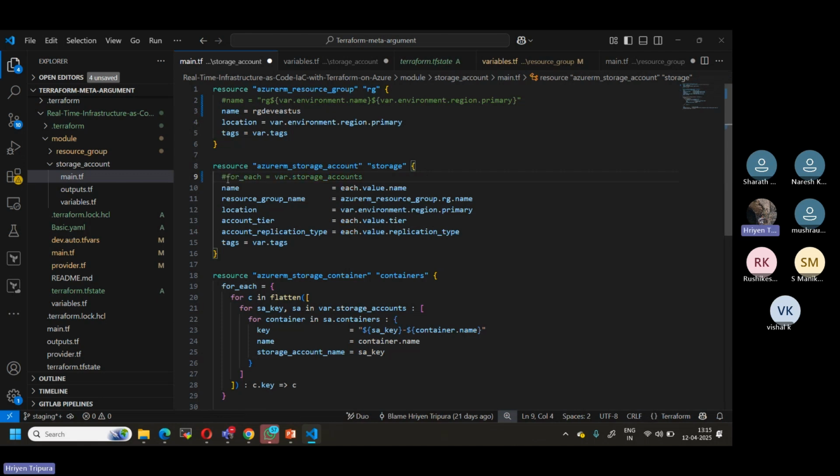But one thing: as I told you, this syntax will not work here, because this syntax is used only for the for_each meta argument. It cannot be used like this. You cannot use for_each and count together in one resource block. If you are using for_each, you cannot use count, and if you are using count, you cannot use for_each.